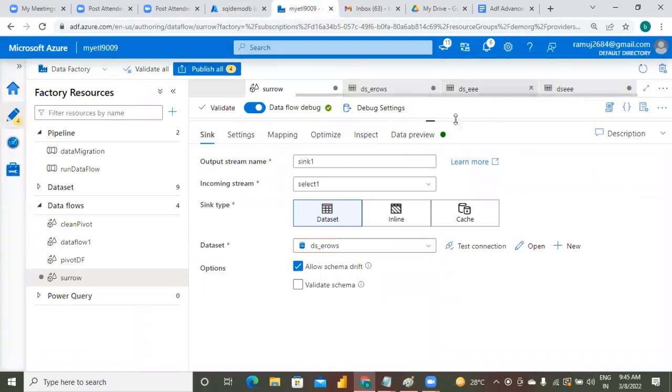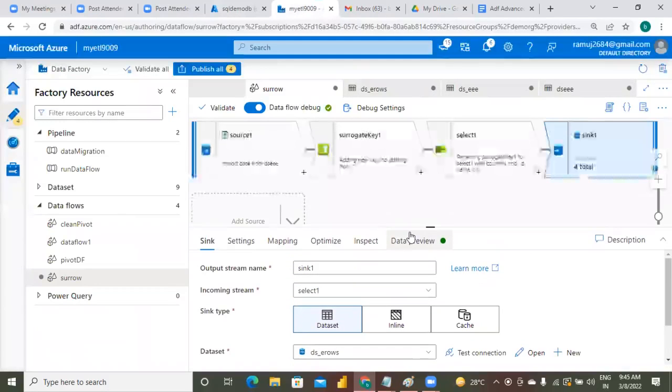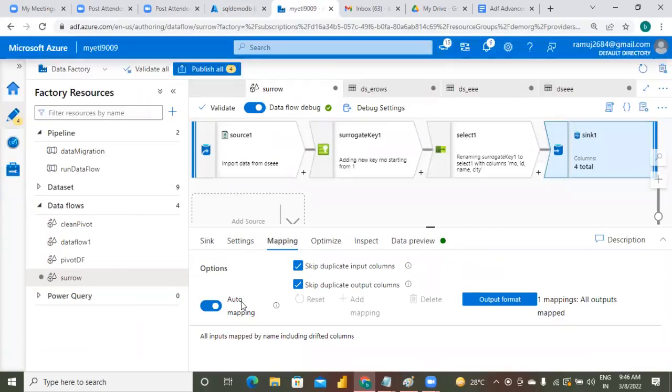Already we have created. For this mapping, you can choose whether auto mapping is required or not. Auto mapping means same column name. Suppose here on the left side it is employee number, and on the right side row number. Names are different. At that time, disable auto mapping and map manually. Got it.